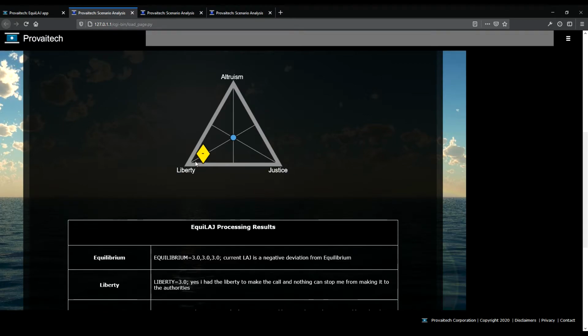Think of the triangle here as kind of flat, but the marker could actually sit below the plane of the graph, or it could sit above the plane of the graph. So that's the third dimension, and that's what it's conveying here.